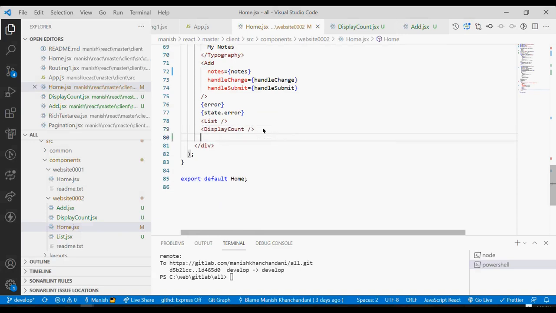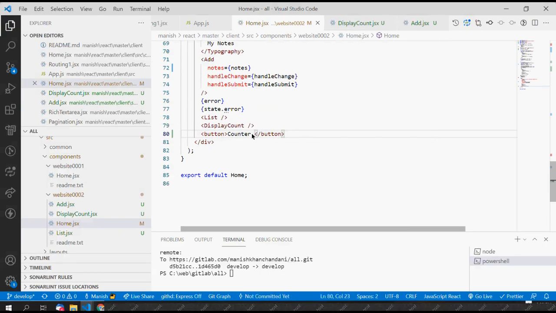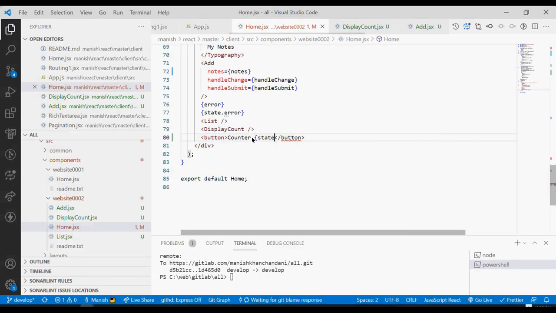Let me create one button here, and I'll say counter, and I will give the value of state.counter to see what the value of the counter is, and on click of this button I will update the counter value.